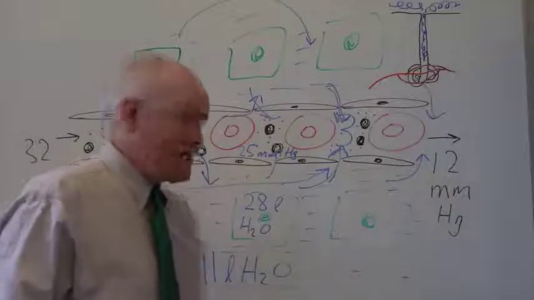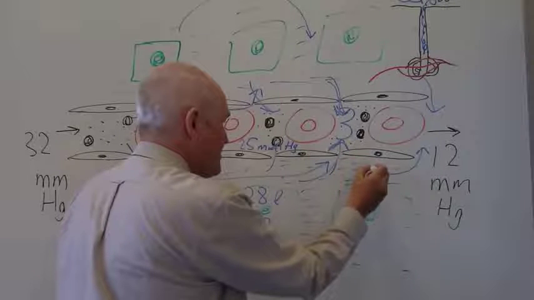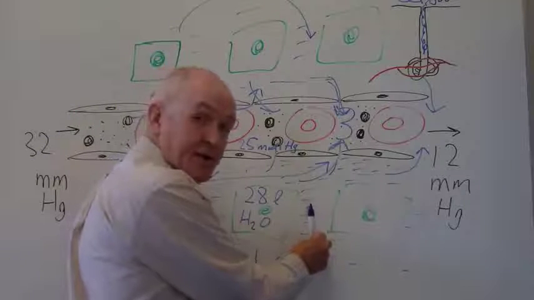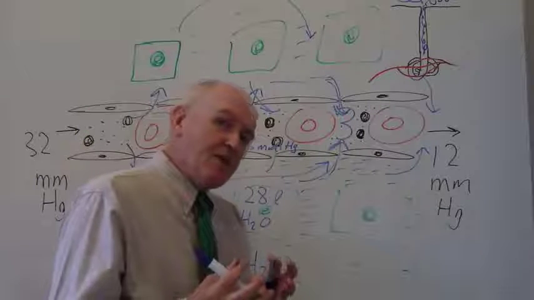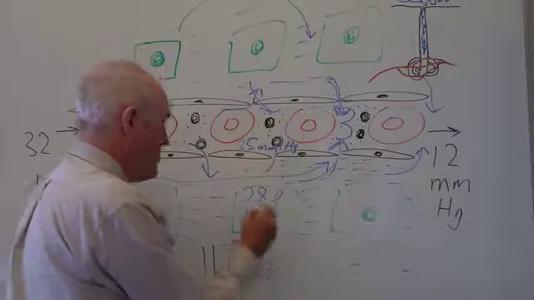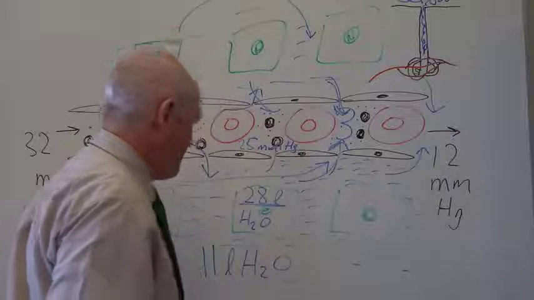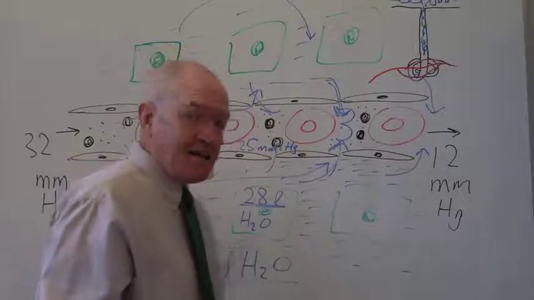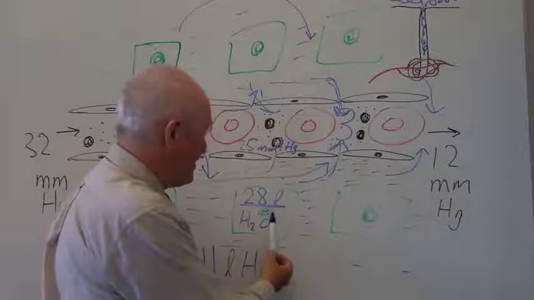Now, over time, it's fair to say that the amount of water here will be reduced. And if the amount of water here is reduced, then solutes which are present in the tissue fluid will themselves become more concentrated. That's going to increase the osmolarity of the tissue fluid. But fortunately, look what we've got here: 28 litres of spare water. It's not really spare water, but there are 28 litres of water available inside the cells in the intracellular compartment.